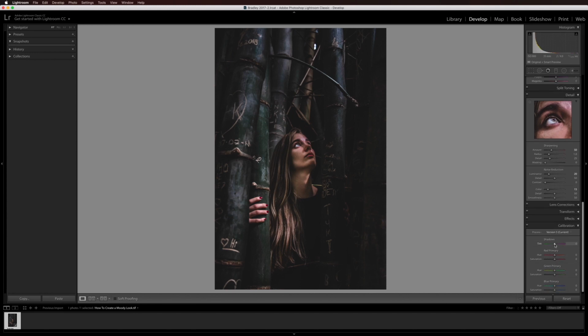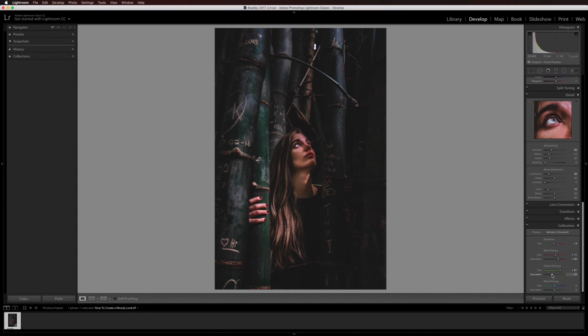I'm going to adjust the shadow tint here a little bit towards green, just to really get that green in the dark areas of this image. I want to bring out some of the red, make it a little more orange, but bring some of that out in her skin and her lips. Actually go quite a bit further here. I'm going to shift the green a little bit more this way, quite a bit actually. It's starting to look a bit strange. I'm going to desaturate there.